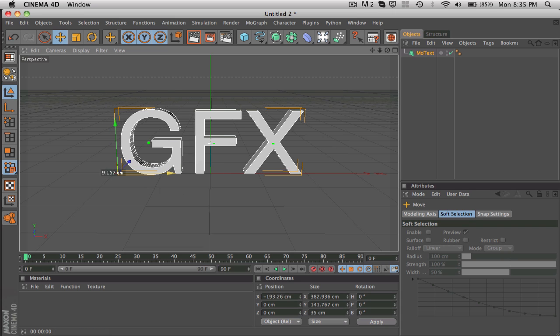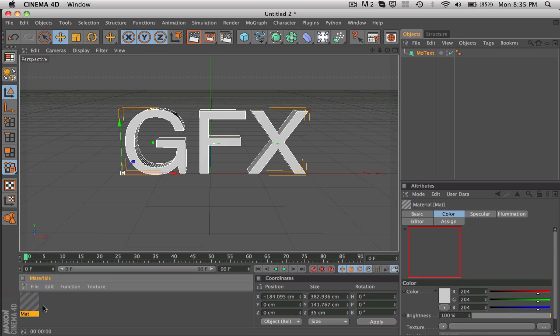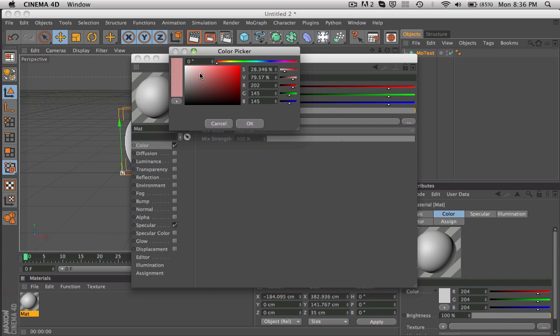Alright, so you'll be left with that. And now that you've got all your preset, to create colors, I should tell you guys how to do this too. You double click down here, and then this thing will come up. It says matte, which is short for material. You double click the material, and you'll have your color. And so yeah, you go to color. You can change whatever color you want your text to be. I'm just going to use a simple white. Green, whatever you want.